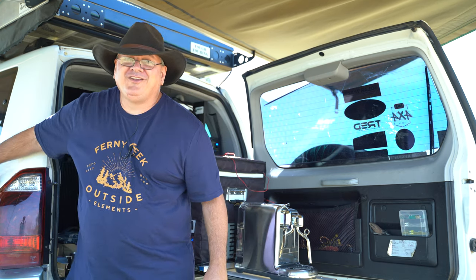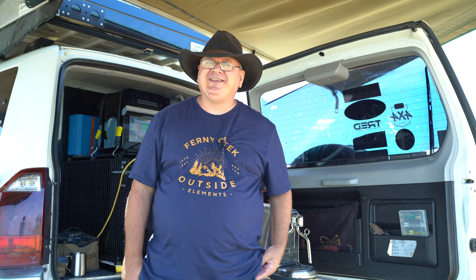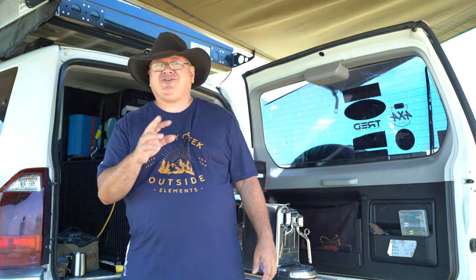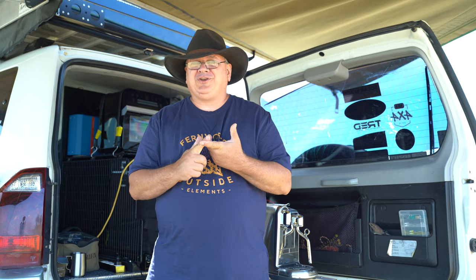Don't go and buy a 1600 watt inverter and expect it to run a 2800 watt machine. In my case it works because I have shore power — a 15 amp caravan input — and a Honda generator. Now you might be thinking: does that mean every time he wants a coffee he has to run a generator? No. The beauty is I've got a Victron MultiPlus, which has an AC charger and an inverter built into one.